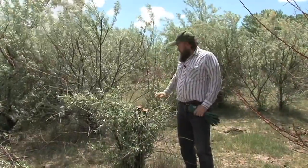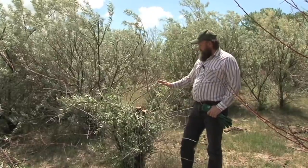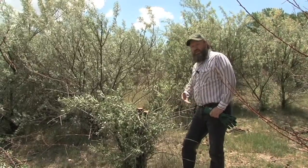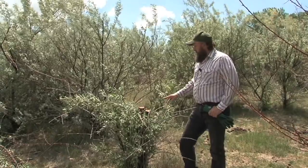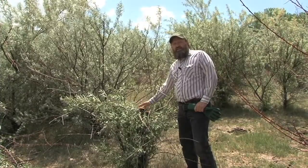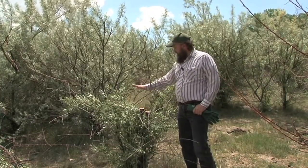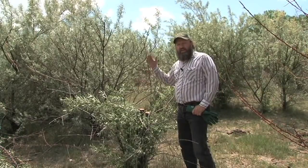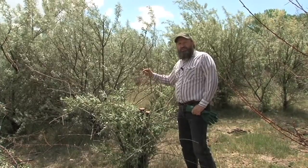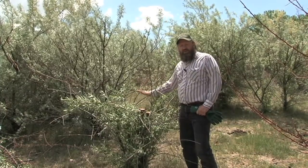When we talk about high stumping, we basically cut the tree higher up, which allows us to come back and make another cut down low. We get through all the brush to reach the trunk, make a quick cut down low, and then treat the stump at ground level. We're still doing trials on how effective it is to treat the high stump directly. That option may work well in a fence line where you can't get down low because of the wire. You may be able to cut the top of the tree, then come back and cut it down low and treat the stump. This is what's called high stumping.